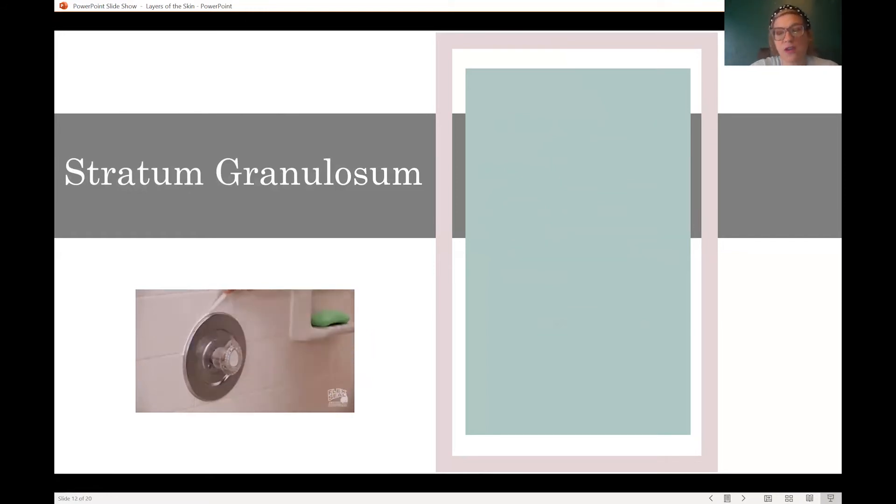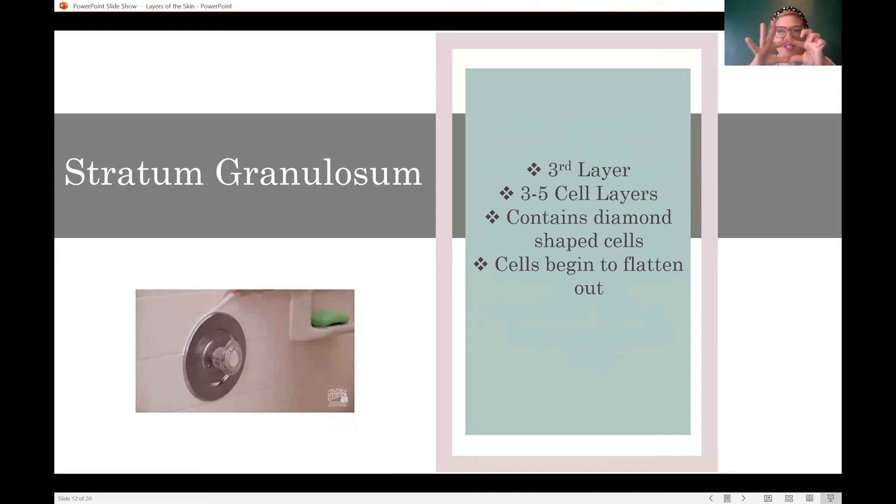The third layer down is called the stratum granulosum. This is our third layer. This is three to five layers of cells. It contains diamond shaped cells. Diamond shaped cells that are very, very small and begin to kind of flatten themselves. So instead of being round, they start to kind of flatten out into a diamond like this. And they're very, very small, like granules. So often the question will ask something like which layer has granular like cells that have become very, very small and are diamond shaped. It could be that then it's the granulosum. Granular, granulosum. What the stratum granulosum does is it offers like a water sealant against your inside. So this prevents outside water from going right into your bloodstream, basically. That's your stratum granulosum. So over here, you'll see, I have like a caulk gun. That's basically what it's doing is it's sealing everything in so that the water can't just kind of blow into your body.